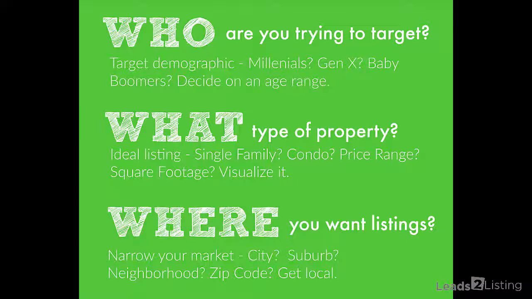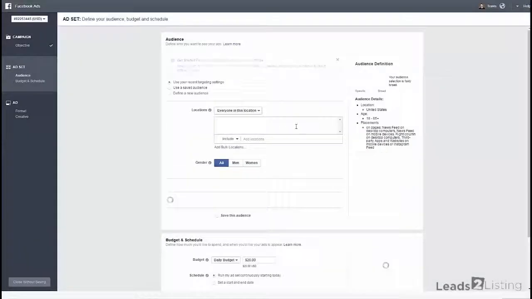And what is the square footage of the homes that you're targeting? Are they 3,000 square feet or are they more around 900 square feet? And then where? Is there a specific area or neighborhood that you want to target? Is there a zip code? Think about a certain part of your city that you want to be in. Now, start to layer these all together, and this is going to help us develop a profile of the homeowners and the type of homes that you want to target and start to list. All right, now once you've written those down, let's then create our ad. And let's get started.